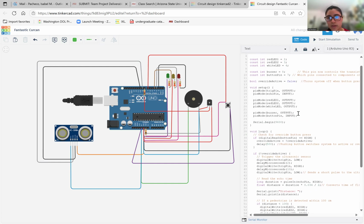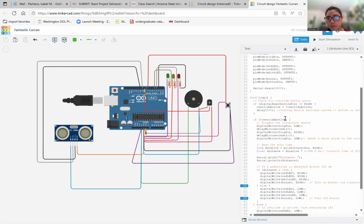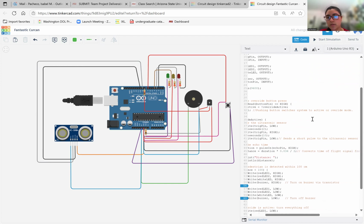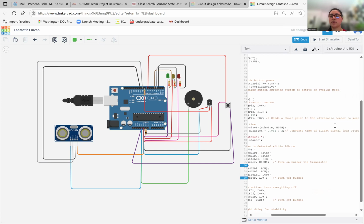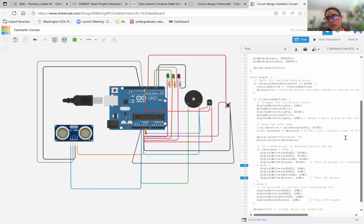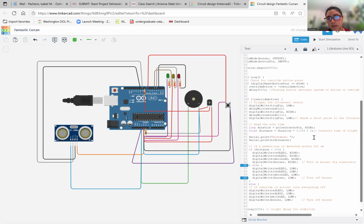Here is the void setup. It's just explaining what's an output and what's an input. Here is the void loop. This is explaining pushing the button switches the system to active or override mode. And then here, the code is stating that it sends a short pulse to the ultrasonic sensor to measure distance. Here is a quick calculation to convert the time of flight signal from the ultrasonic sensor and converting that into physical units that the Arduino can understand.